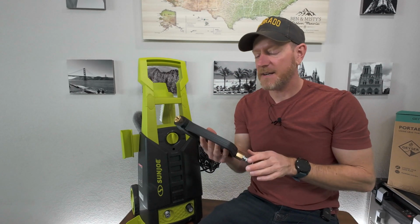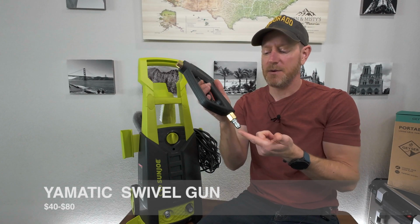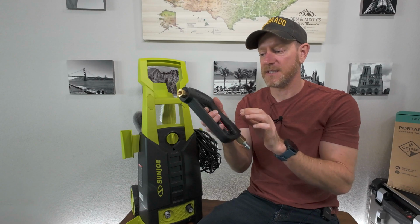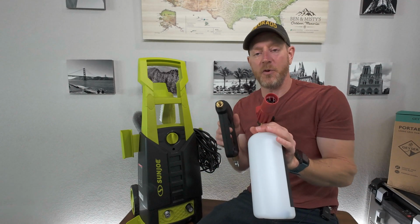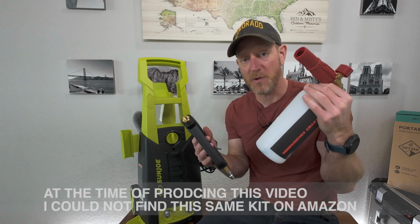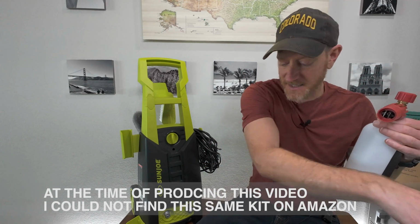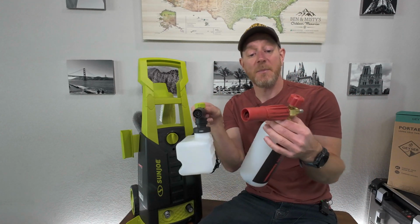So along with that, I decided to upgrade my experience with the wand as well. And you can see that this attaches at the end and it swivels, so this should make my life a little bit easier. This is a Yamatic K-series. The one thing I was kind of concerned about was how I was going to do some foam work, but this one happened to come with a foam cannon. While this is maybe not the most expensive or the best foam cannon in the world, I can tell you there is a massive difference between the build quality of these two. So I'm excited to try this out.